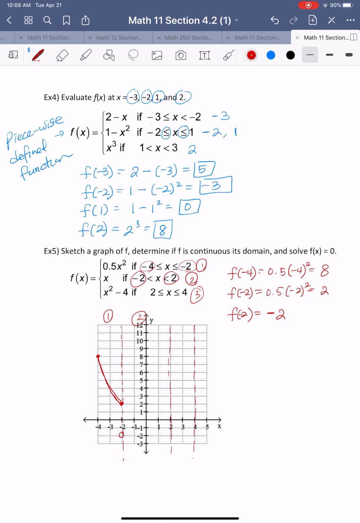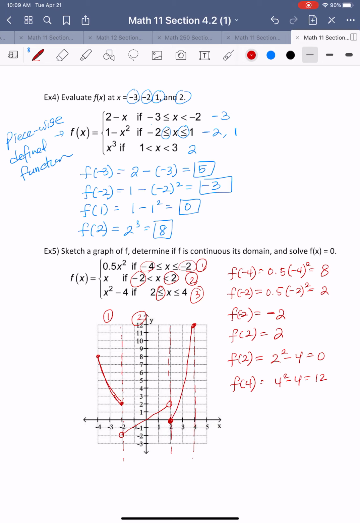One point should be closed on the vertical drop, okay? And f of 2 comes out as 2, which is open too. But this is a linear function, so make it straight. And then f of 2 for this one is closed, right? So 2 squared minus 4 equals 0, which is right here. And then f of 4, which is closed too. So 4 squared minus 4, 16, so actually 12, right? So f of 4 is 12 right here. And this is also a parabola, so make it nicely curved.